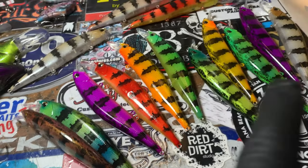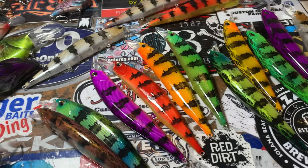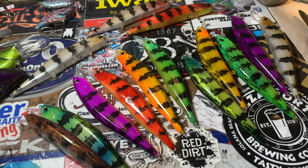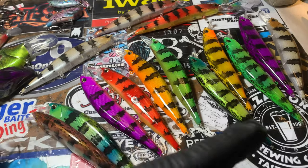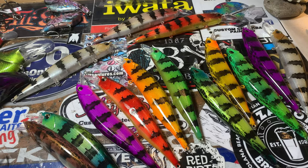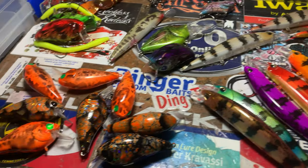I've got a few different styles of baits and tons of colors — this is all one order going up to upstate New York for my buddy Troy, who is a walleye junkie and does very well on the jerkbaits I've sent him. He asked for various shades of greens, yellows, and reds. I did some pretty cool wild colors, and some more subtle patterns. He hits smallmouth too — there's a spillway up there where he lives and he does very well.